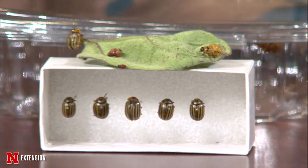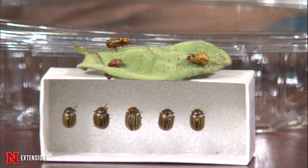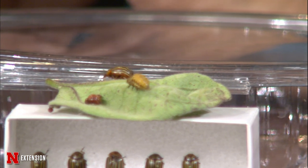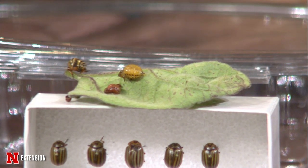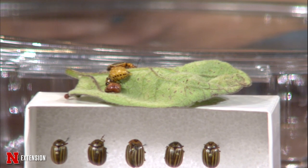The good thing is that if plants are in the vegetative state, up to 25% defoliation is tolerable. The main time to treat, if possible, is when plants are flowering or when tubers are expanding. Since most areas are past that stage, it's not too bad. You can pick them off — wear gloves because they're gooey — dump them in soapy water, and remove as many as possible. They overwinter as adults with many generations per growing season.